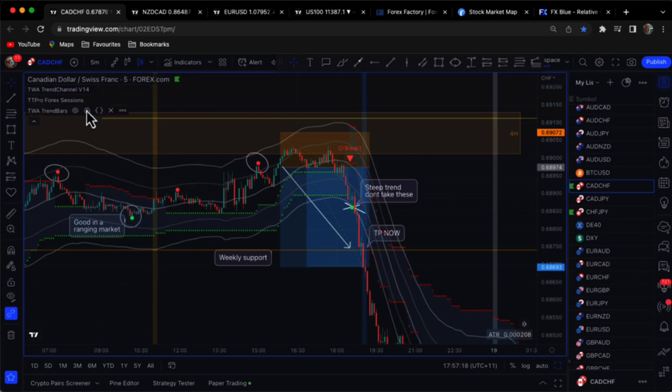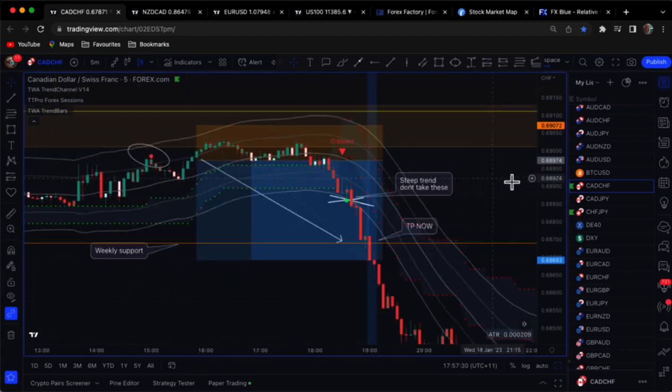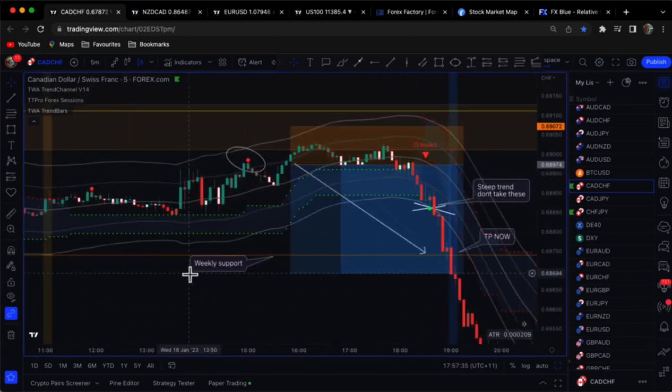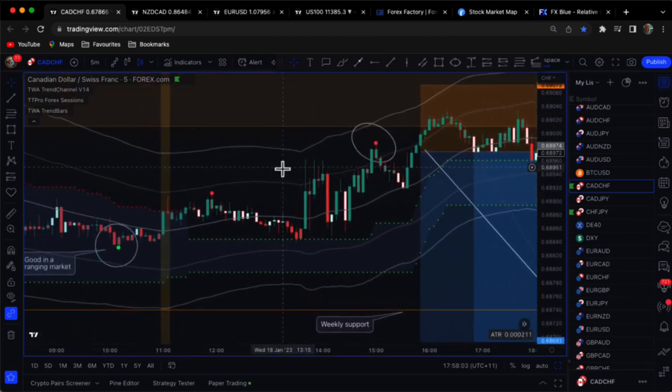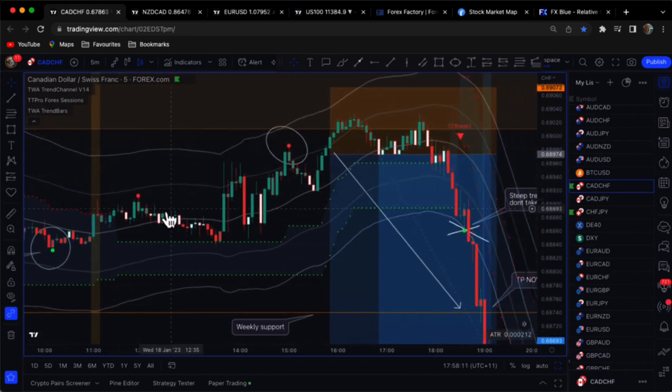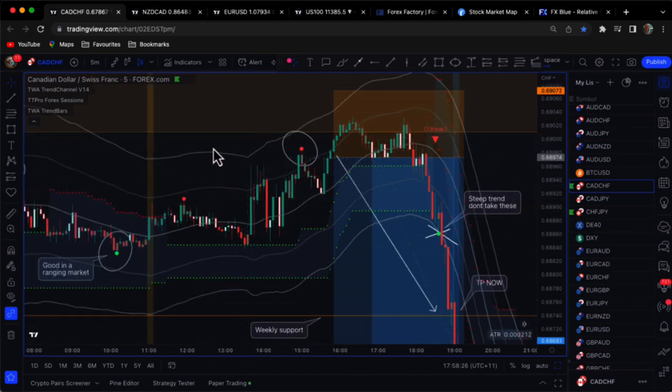Actually, what I'll do is switch on the bar colors. So notice the change in the bars here. What we're looking for is these two things. Obviously a resistance level, the dot, but prior to this dot, we want to see white bars. You can see that this is ranging, but the white bars indicate that the market is ranging. So when I see a cluster of white bars and then a breakout with this alert, that's the kind of setup I want to take. So market ranges and then we get the breakout of the range. Generally, it's going to take out stops and give us an opportunity.